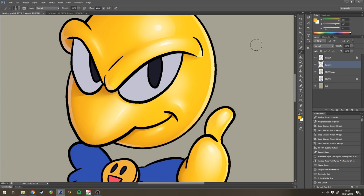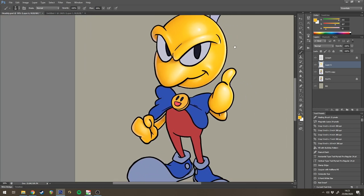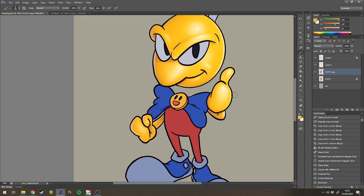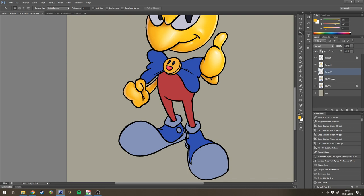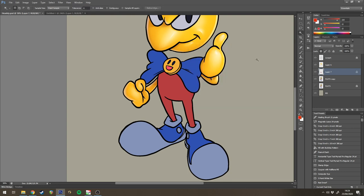And with that, that's our yellow layer complete. So I've merged everything down and we're good to continue with the next color, and I've decided to go for this red color for his pants. But the process is pretty much exactly the same for every stage of color now, so I'm just going to fast forward to the next point.